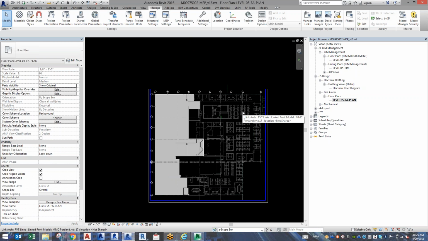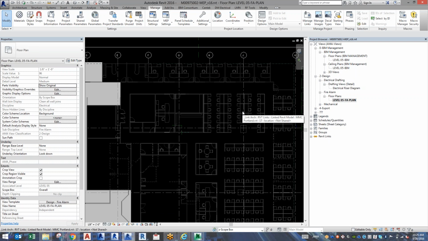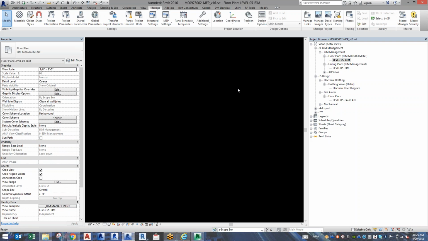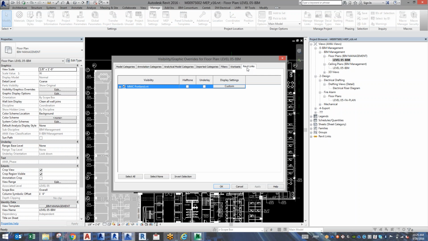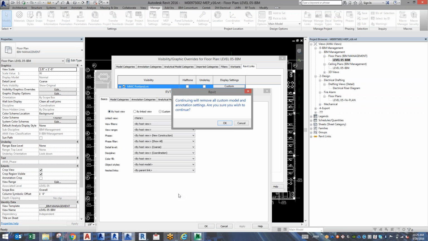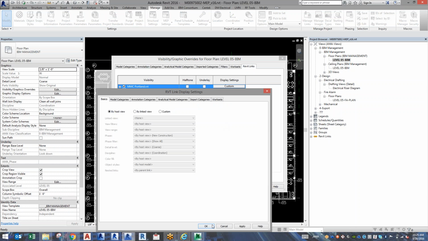Like, this is no CAD links in the background. Right. It looks okay. I think we don't need them. We just need clarification from these guys. I turn them off.